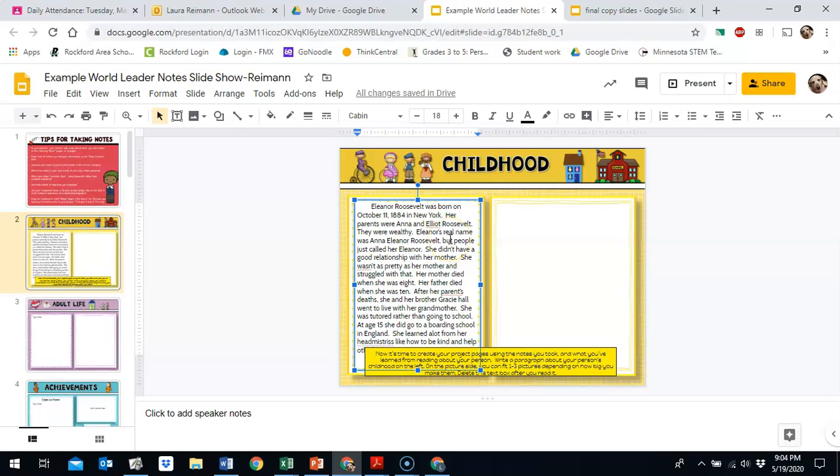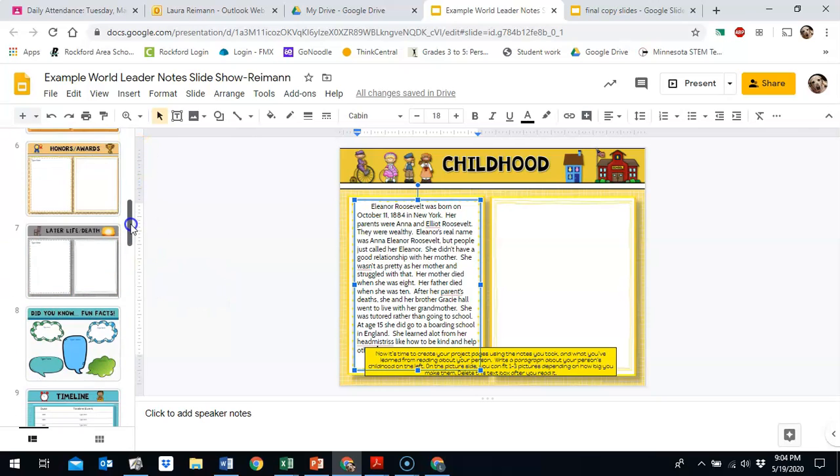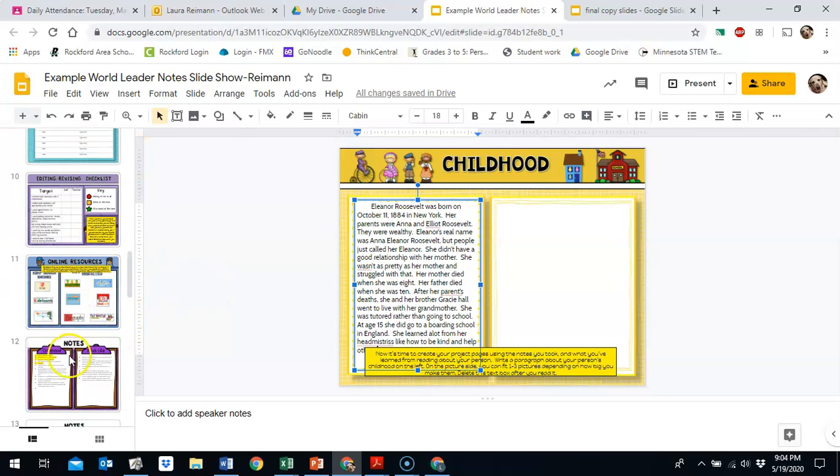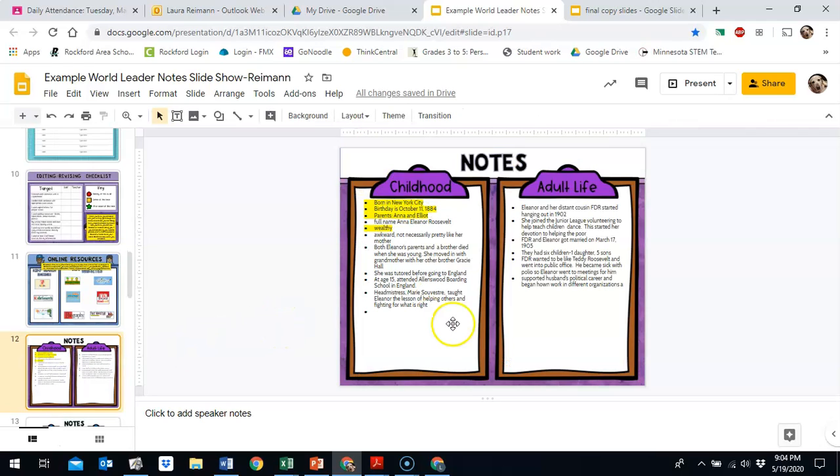All right, so I am all done typing what I had in her childhood, but I'm going to just double check and go back and make sure I included all of the facts that I want to include. Now, as you noticed, my paragraph was quite full, so it's up to you if you are able to include and want to include every single detail that you wrote in your notes. And we'll talk about that in a second.